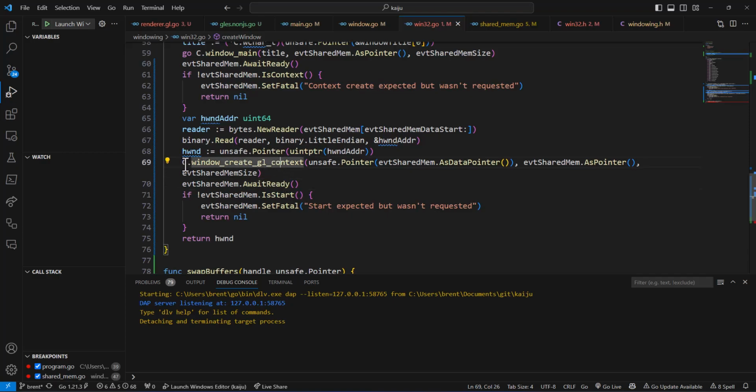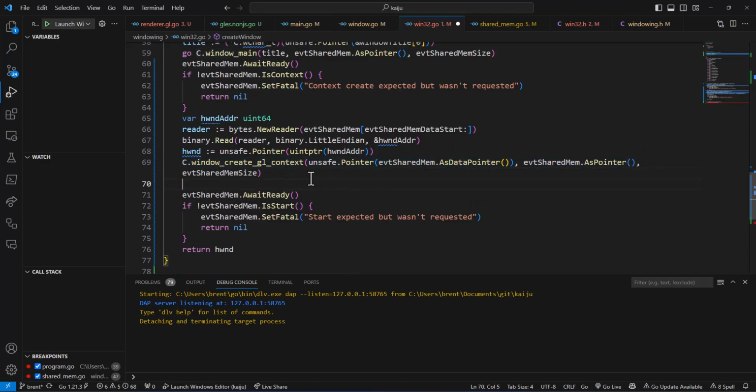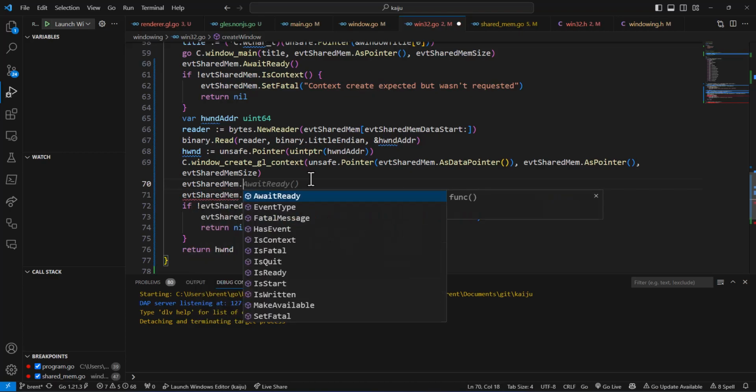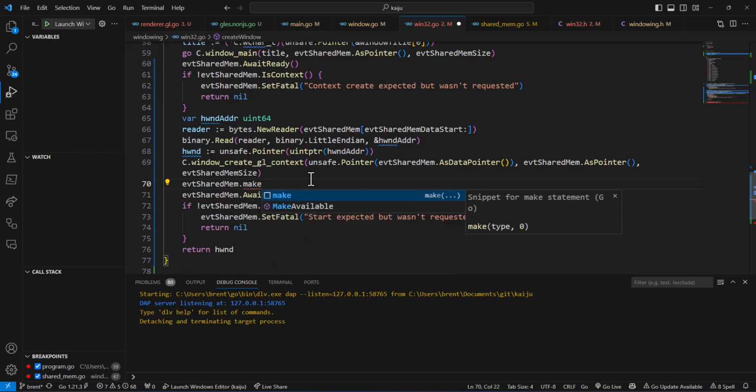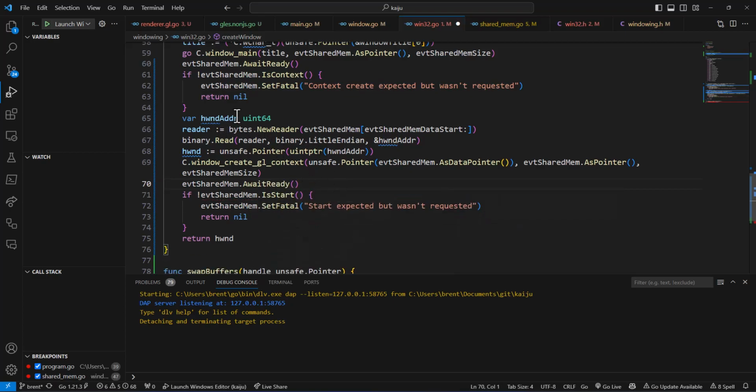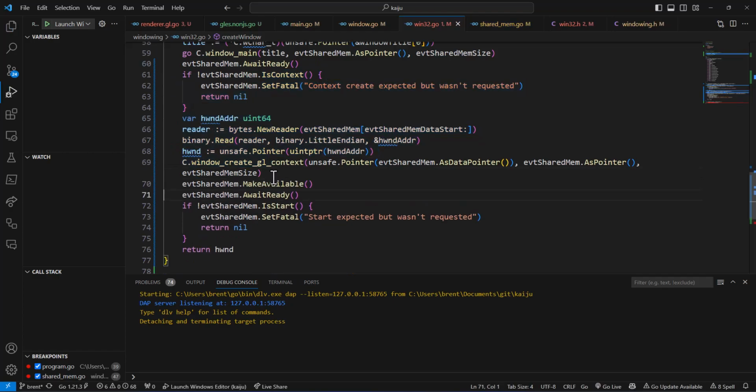So after we create the context, we then want to say vt shared mem dot make available. And that actually wants to go into, let's see, we get the context request, we create the context, we say it's available, we wait for ready, and then we'll carry on.